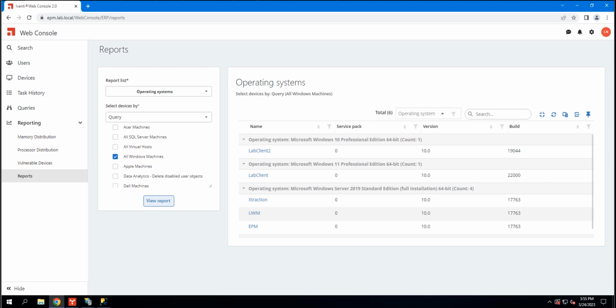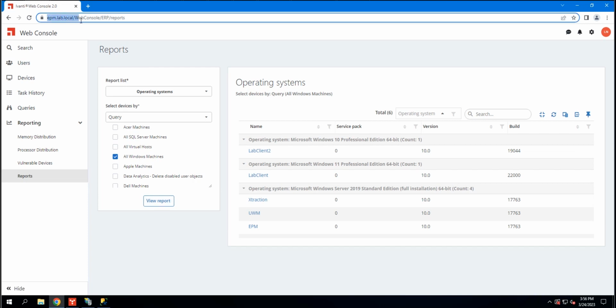So there we go. I am really a big fan of this Web Console 2.0. I hope they continue to add things to it and bring this modern interface and clientless console to the forefront. Let's maybe ditch doing remote consoles in lieu of this. So really cool. Highly recommend you check it out. Remember, you do have to type in the fully qualified name of your core server and then web console at the end of it.